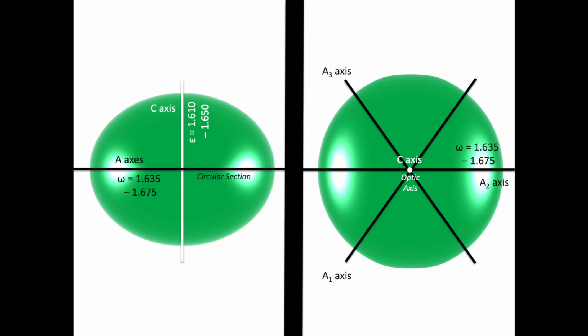So for our first experiment, what we're going to do is transmit light through our tourmaline crystal. And unlike many of our other experiments, we're not going to need a polariscope here because the pleochroism of the tourmaline is that extreme. So the light we're going to use in this experiment is just light from a cell phone flashlight, no fancy lighting conditions needed. And because we're not using plane polarized light, the light that's going to be interacting with our tourmaline is actually going to be vibrating in all sorts of different planes.